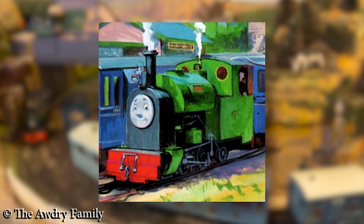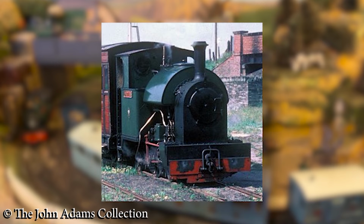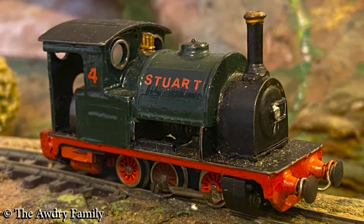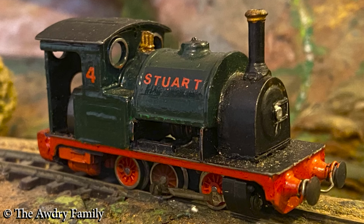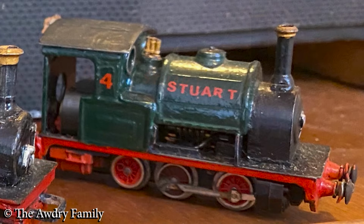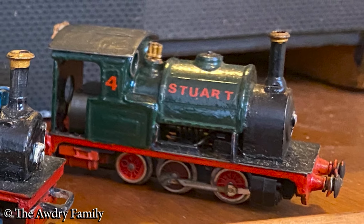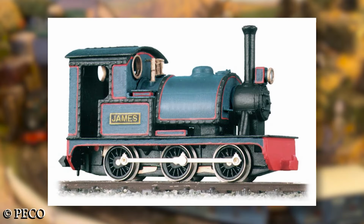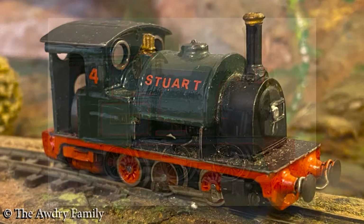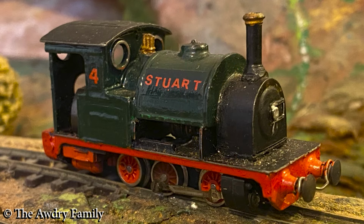Number 4 is Stewart. Built in 1920 for the Mid-Sodor Railway, he is a Kerr Stuart Tattoo class locomotive. Stewart's model, built for the Mark III layout, is also quite a kit of various parts. Running on an Arnold 060 chassis with the coupling rod shortened, making it an 042 chassis. The model uses a Pico James kit as the base with a shortened cab. A Gem Prince smokebox and chimney was used to finish off the front end.